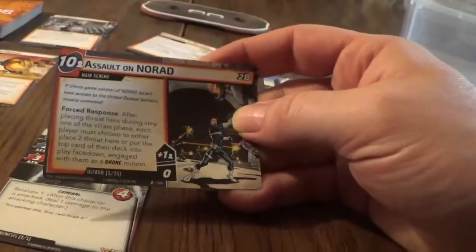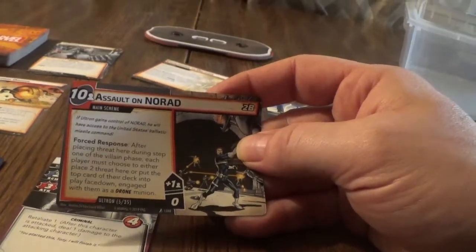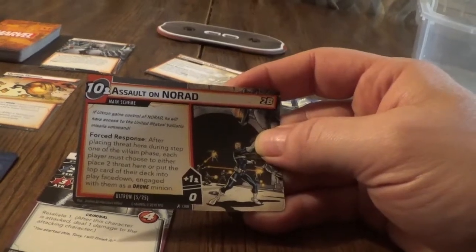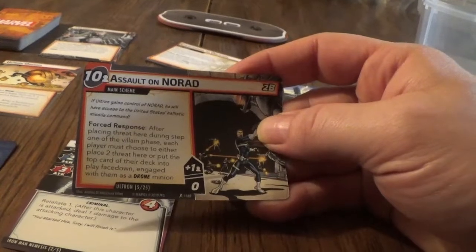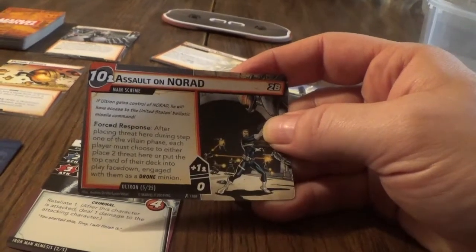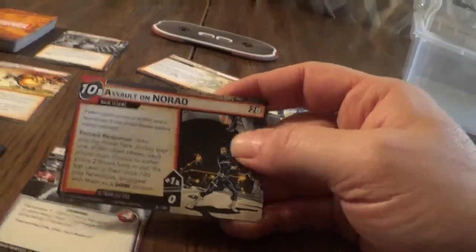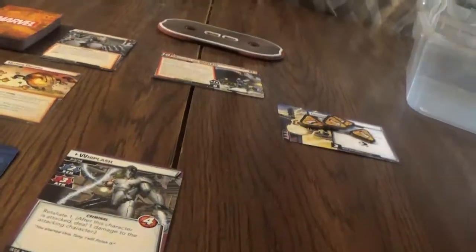Alright, if Ultron gains control of NORAD, he will have access to United States Ballistic Missile Command. Okay, after placing threat here, during step 1 of the villain phase, each player must choose to either place 2 threat here, or put the top card of their deck into play face down, engage with them as a drone minion. Wow. Okay. However, we don't have to do that yet.